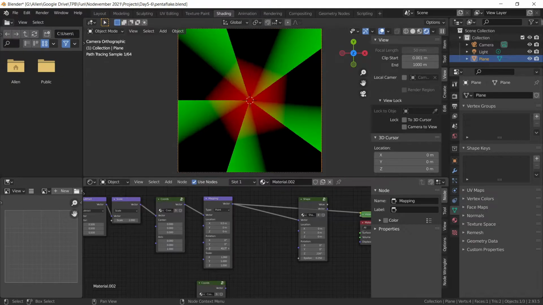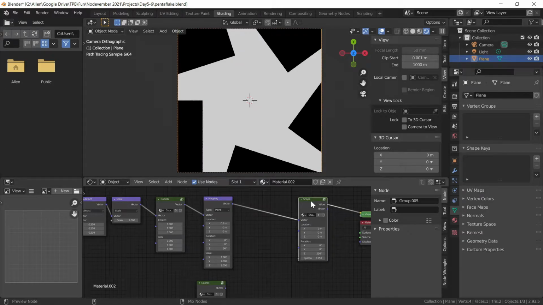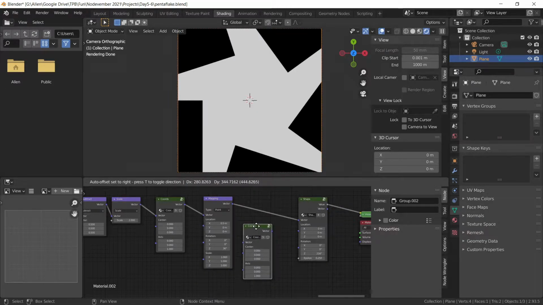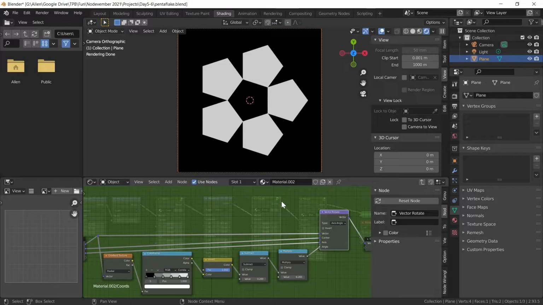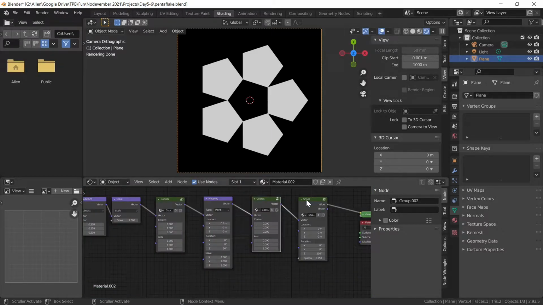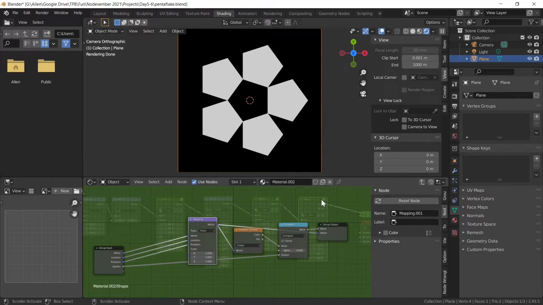And if we view it through my shape viewer here, we see we get the wrong thing. We actually just duplicate this coordinates node group again and place it in the middle here. Then we get 5 pentagons. Like I said, I stumbled my way here, so there was a lot of trial and error before I even got anything remotely resembling something that I could work with.